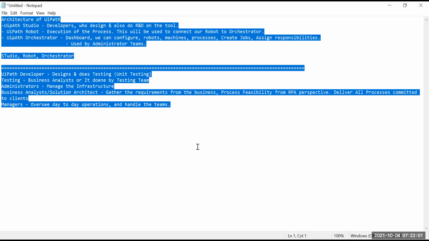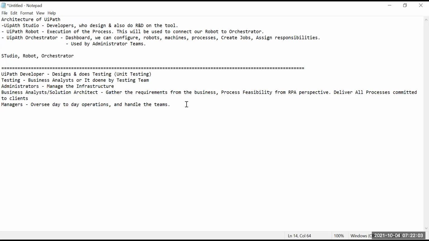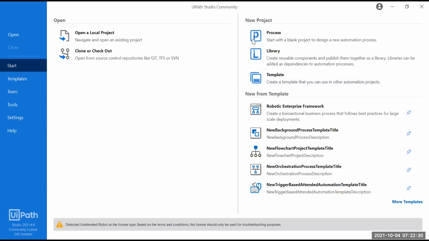Pretty simple. As part of your installation and configuration, as I said, it's pretty simple. Even on the server side, we don't have much infrastructure required. We can do it using pretty simple machines also, and we just have to have these three components to use our RPA UiPath. So this is all about our architecture of UiPath, and then we'll be going to the introduction of our UiPath tool.